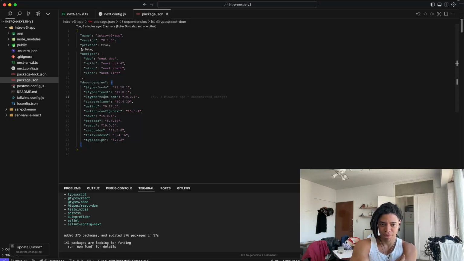And you can see it also set up the configurations for a lot of these things. It's set up the PostCSS config, and the Tailwind config with our paths to our app already configured.